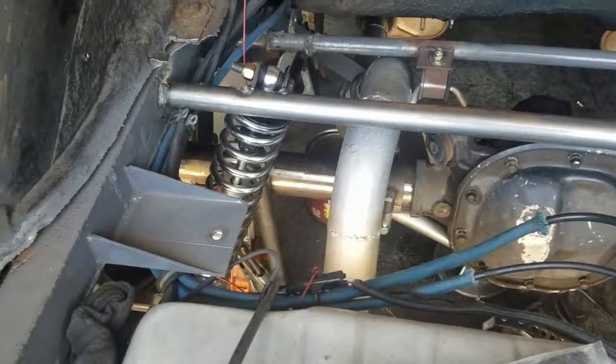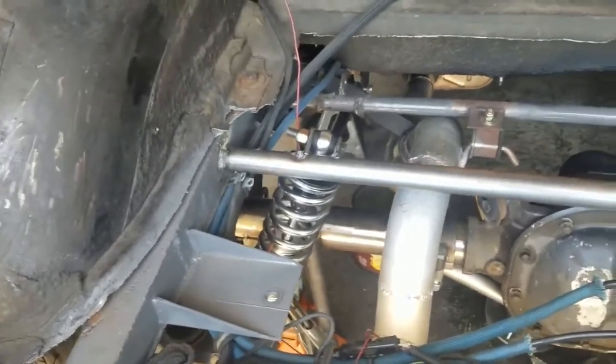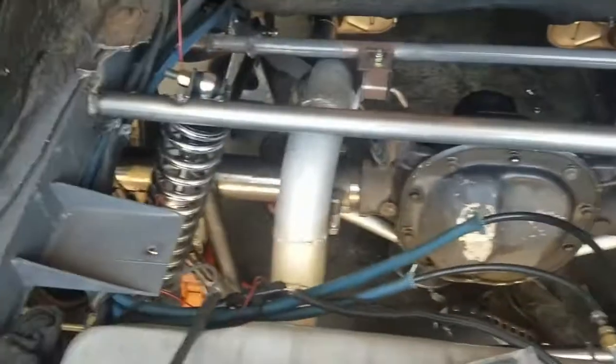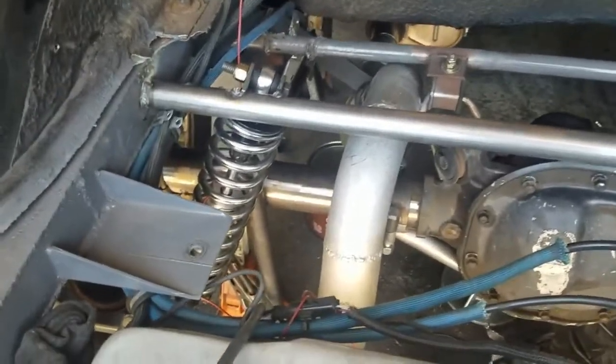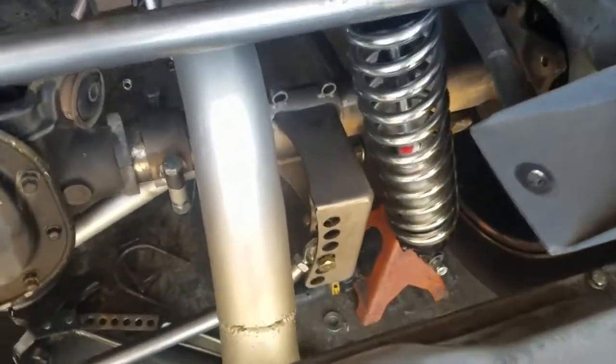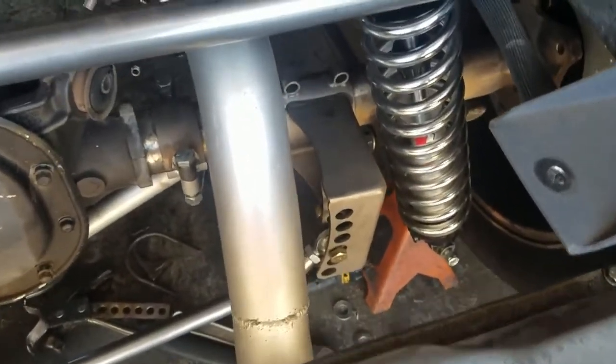All right, guys, it's a new day. Got the coilovers tacked in place while I was getting my phone charged up here, and kind of tacked up the Panhard bar mount. I'm going to see where that guy goes.